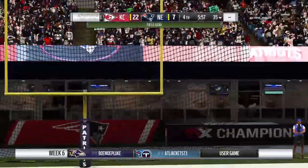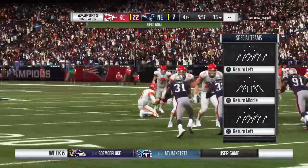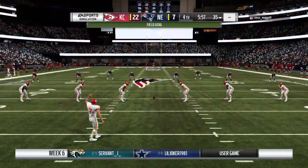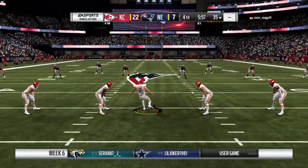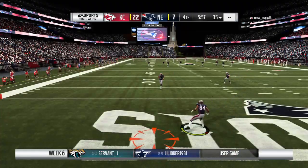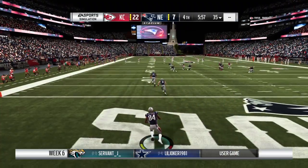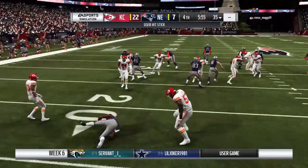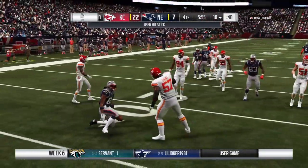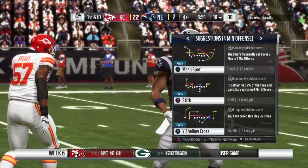And Butker able to put this one through, and that will make this now a 15-point advantage. So they settle for just the 3, but clearly right now anything helps trying to salt this one away in the 4th. Without a doubt, obviously a touchdown probably would have been the final nail to finish this thing off, but it still ate up time, got points. So while it's not mission accomplished, it's darn close.